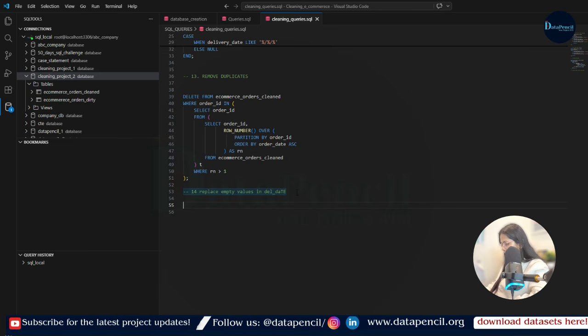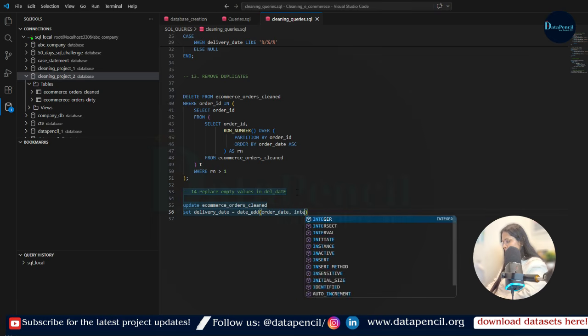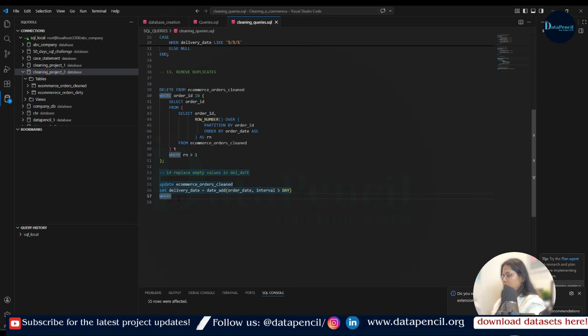So we will simply write update e-commerce cleaned table, and set the delivery date equals, we are going to apply the date add function on the order date column, using an interval of 5 days, where delivery date is null.